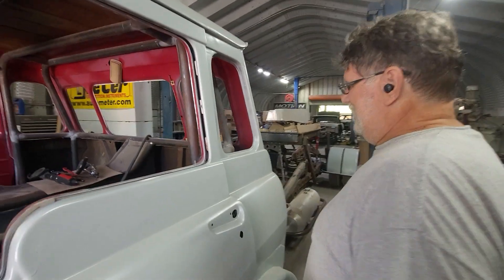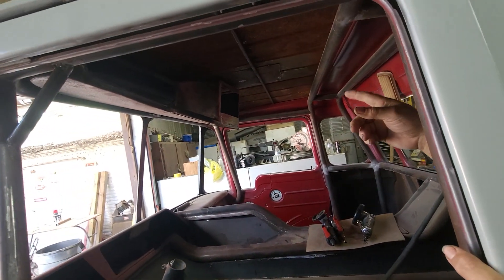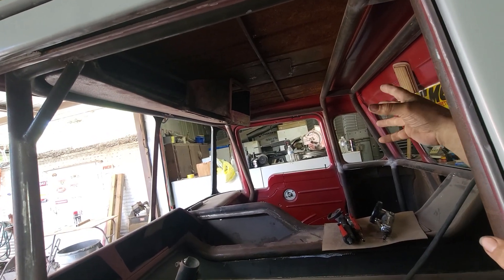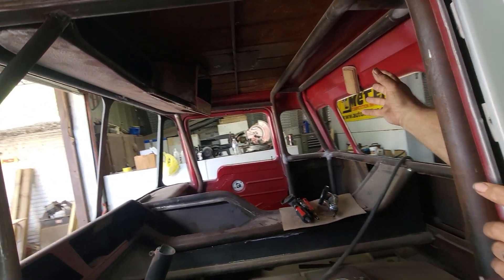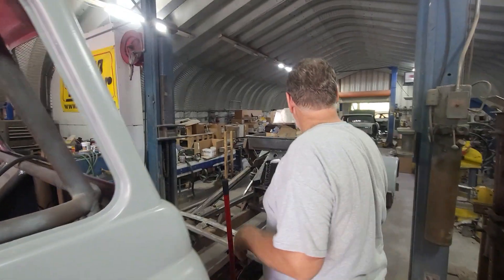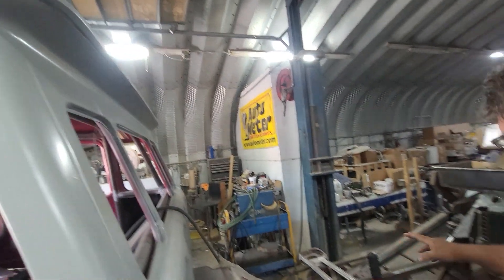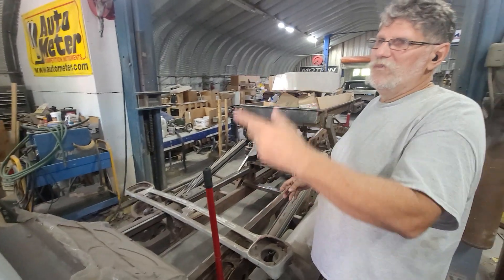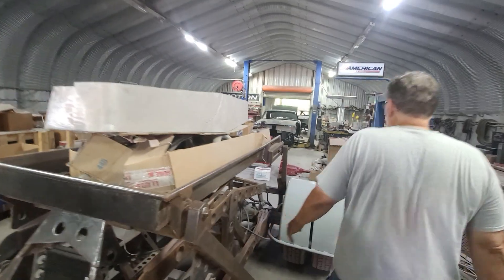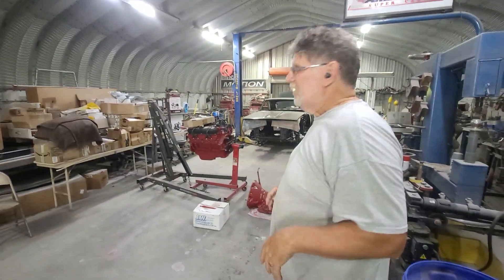Let's start with old Bob here. We got Bob's cab over, and I'm working on the overhead console. Got a little hole cut in there, got a little box. We're going to put a backup camera with a 7-inch screen — that way you can see the back fenders so when he backs it into the garage, he won't tear the fenders off. I'd also like to put some kind of camera shining down on the motor so you can monitor the motor from inside as well. So that's taking shape. The box is almost finished — he's got to finish welding the edges and then I'll put it in.